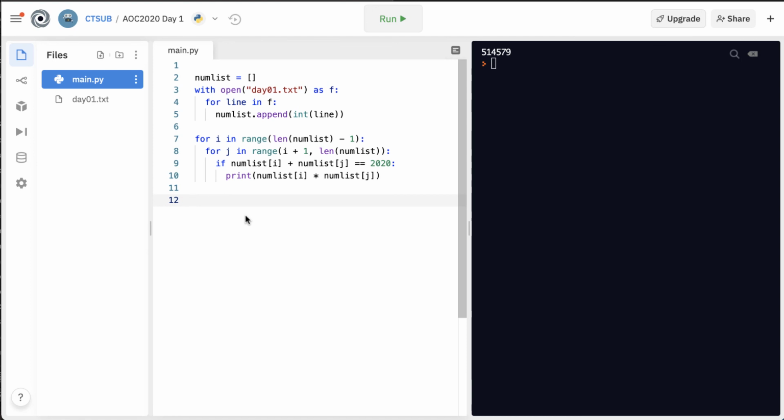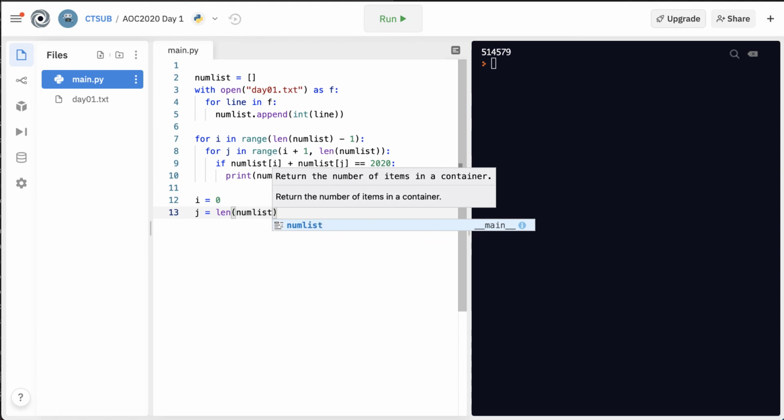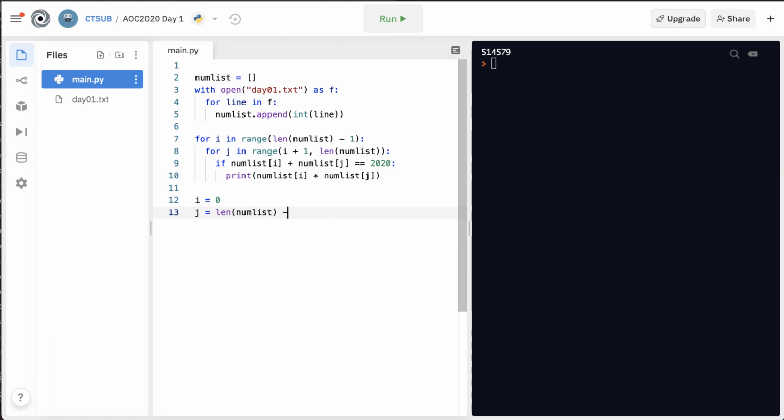Maybe I'll make another video with some time checks on that, but let's see if we can do it. So what we need to do is start at the left-hand side again, and we're going to say i equals 0, and j equals the length of the number list minus 1 again.